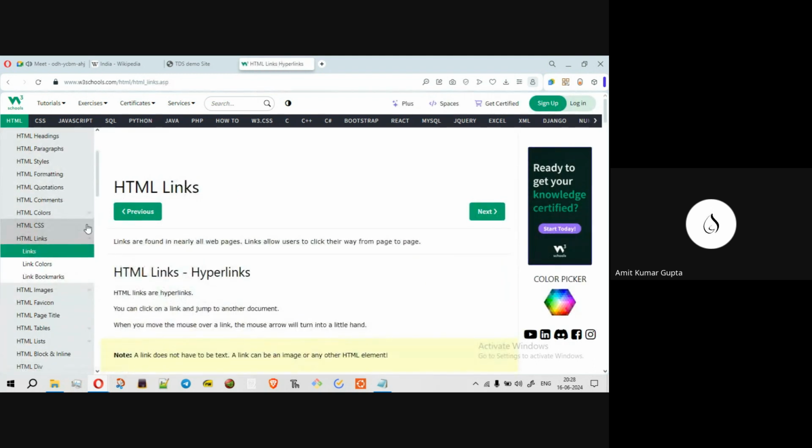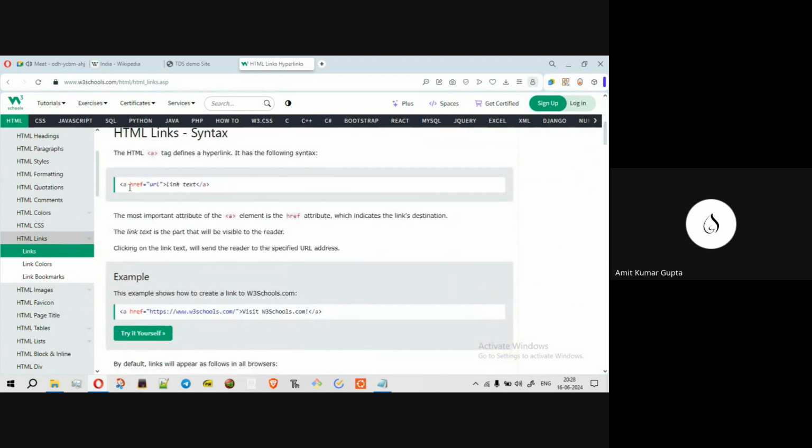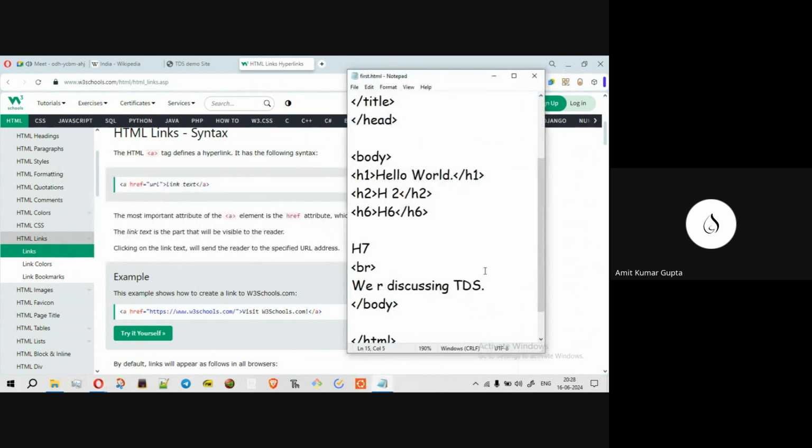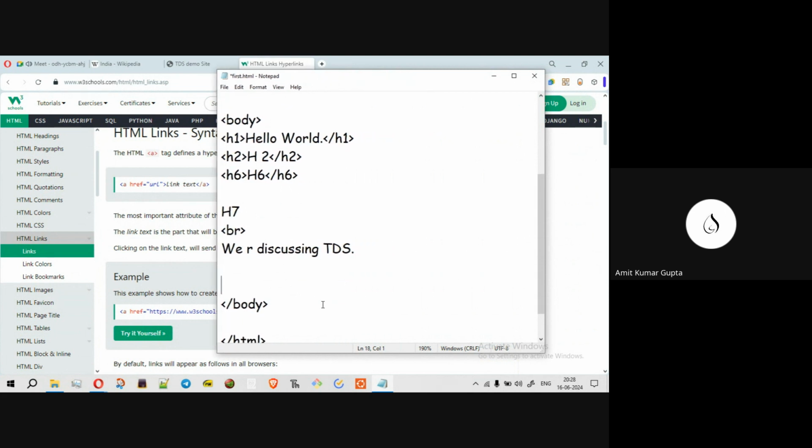Okay, so for a link we use the a tag, which means anchor tag. Let me show you first. Let's enter a link here inside the body. So we use the a tag, anchor a, and as I'm saying, whenever you create a tag, just close it. And inside the a tag, we need to give the reference, which website I want to open.